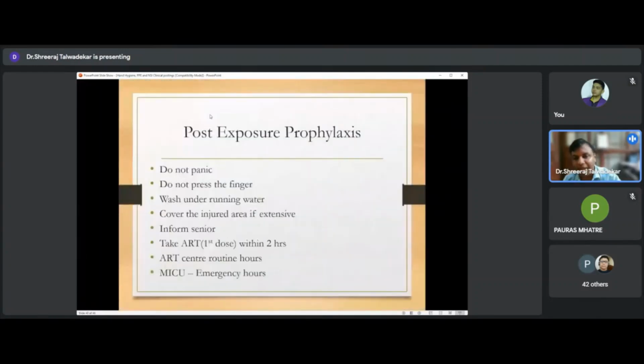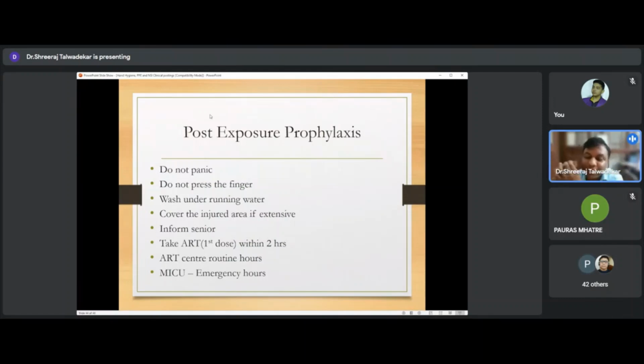So what about the management of exposure? What happens if you get a needle stick injury? The first thing is, don't panic. Don't think this has happened. You might think, what is sir saying, "ki panic kya karne ka?" This has happened to us. This has happened to our colleagues. This has happened to many interns. When we get a prick, what we think is, "Arey, HIV hoega, hepatitis B hoega." Don't panic. There's no need to panic.